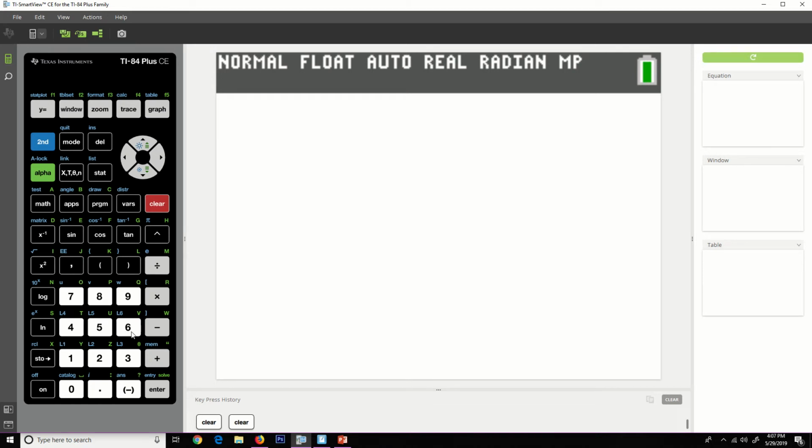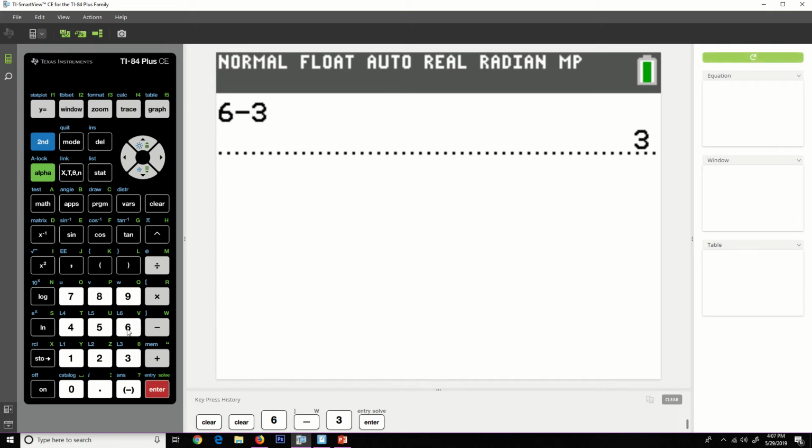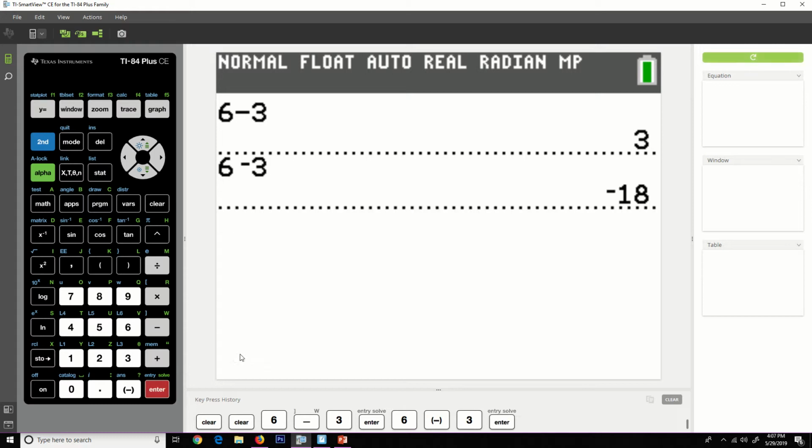So if I want to go 6 minus 3, if I go 6 minus 3 right there, it does the subtraction. But if I go 6 and then I hit that negative key and then hit 3, this is implying 6, and when you put something next to it, it implies a multiplication because this is negative 3. It's going to multiply that and give me the negative value there. So you could have an issue. Just got to be careful. This is like plus a negative. This is like multiply by -1, whatever the negative is in front of.